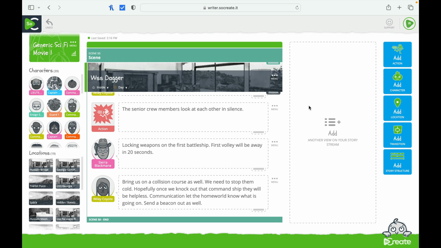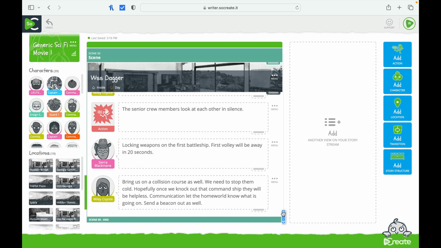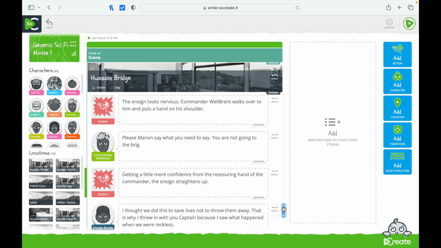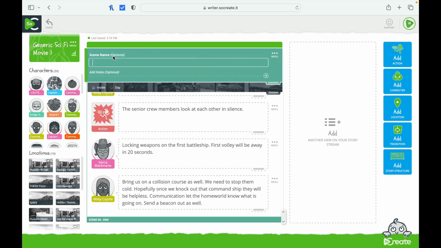Okay, so, interesting. As I look at the last scene here, let's click on here and see if we can... all right, okay, there we go. So we clicked on the last scene here again. We're on page 50, and then I can scroll up a little bit here. Scene 45. So if I just click on scene 50, I have notes I can add to the scene. I can add the scene name and stuff like that.